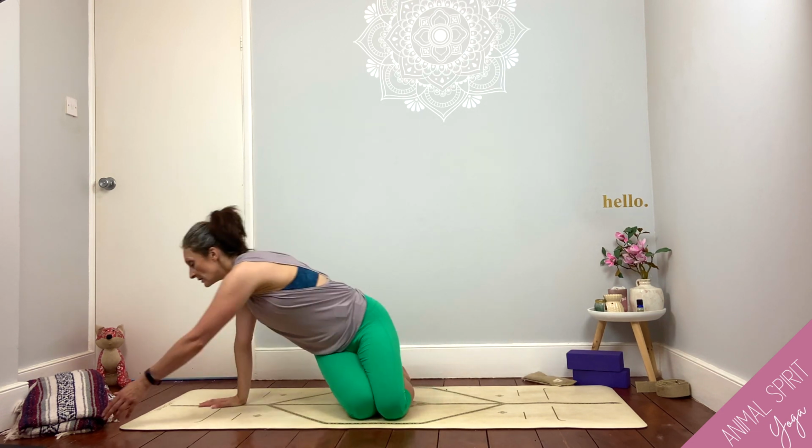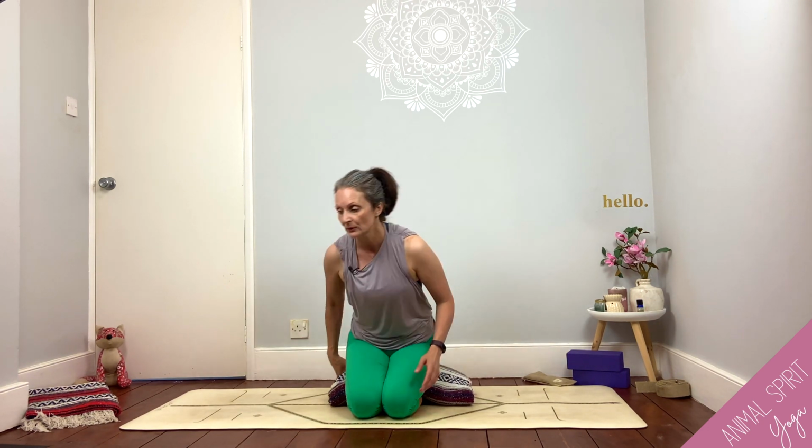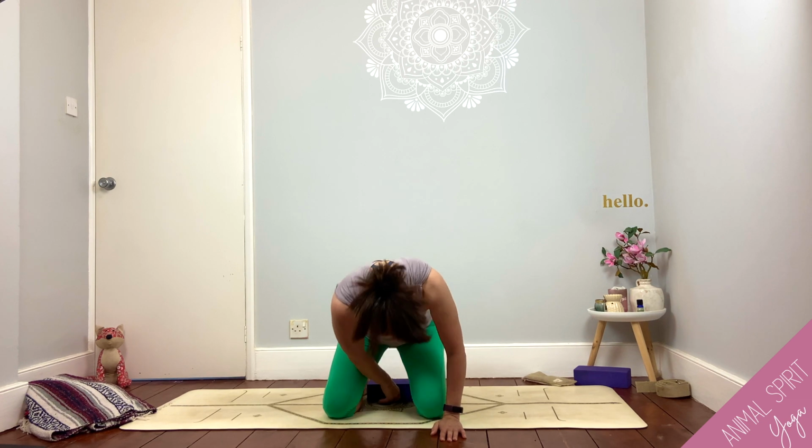So come to sit on the shins like I am. If this is a little bit too much, you can always get a blanket. Place it underneath the sit bones, it just makes it a little bit more accessible. Or what you can do is grab a yoga block or a hardback book and just place it under the sit bones and sit like this. So whatever feels good for you.